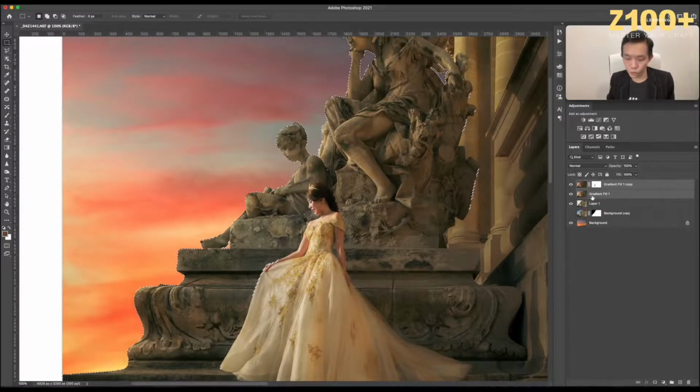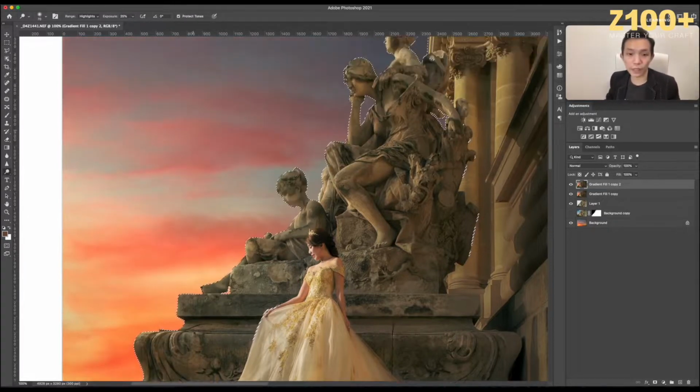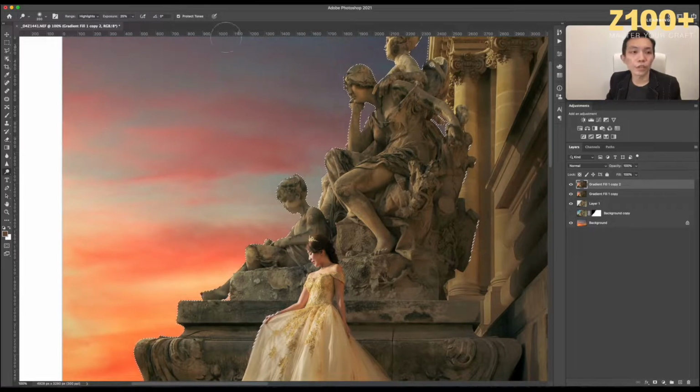Try to flatten first. Okay, flatten. Let's make a new layer and select the statue, and now I'm going to dodge highlight. So when you dodge highlight, protect tone, and you make more light for the statue, you see here, and also you can create a rim light for the statue and make it very dramatic.